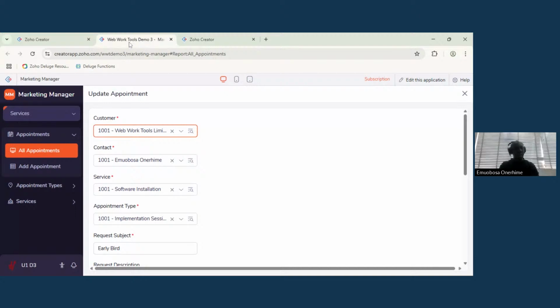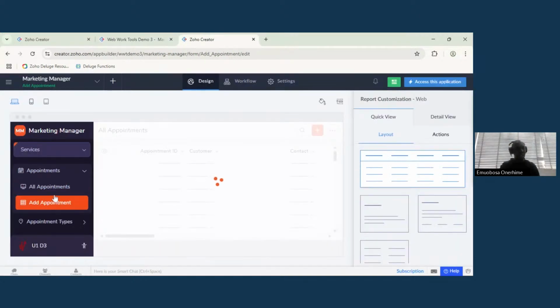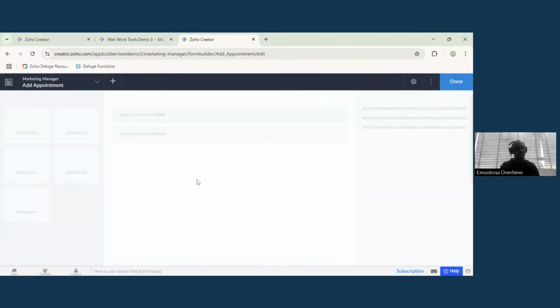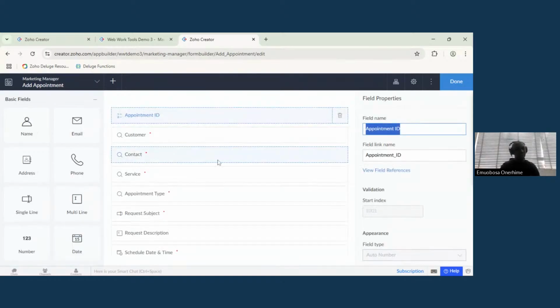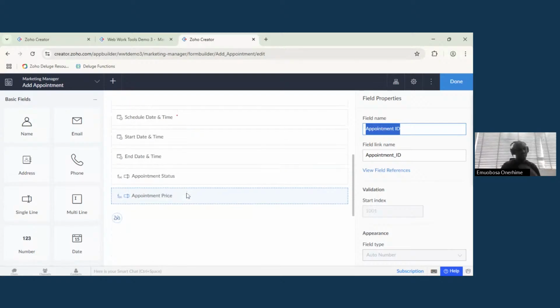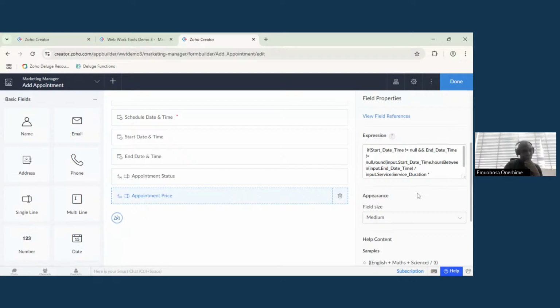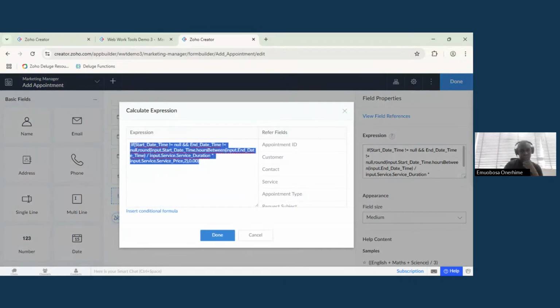First and foremost, I need to go to the formula field here. This appointment price, I need to look at something here. Duration.